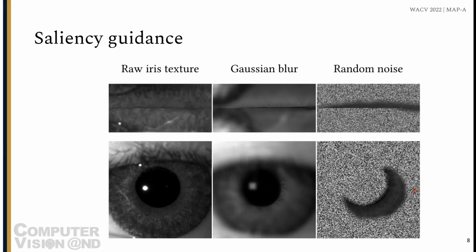So instead, we examine two approaches. The first removes high-frequency information from non-salient regions by blurring them, and the other one replaces non-salient regions with random noise, which we hope should discourage the network from using these noisy image areas. By doing that, the Siamese network is coached during the training on which regions of the iris that is covered by a textured contact lens are worth using in feature extraction.